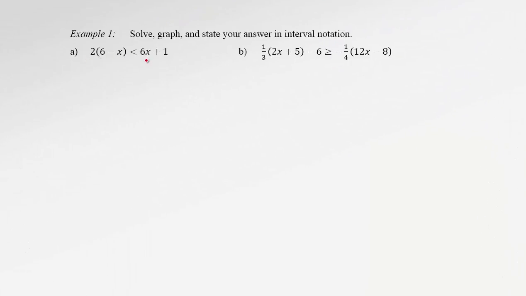So let's try to solve some inequalities. In the first one, what we need to do is release the bracket. So let's multiply by 2. 12 minus 2x smaller than 6x plus 1. Then we need to collect terms with x on one side of the inequality. In this example, I suggest collecting all the x's on the right-hand side, just because this will give us a positive coefficient by the x. So 6x plus 2x is 8x. Copy the inequality and bring the 1 to the left side. So 12 minus 1 will be 11. Formally, what we've done here is we added 2x, and at the same time we subtracted 1 from both sides of the inequality.